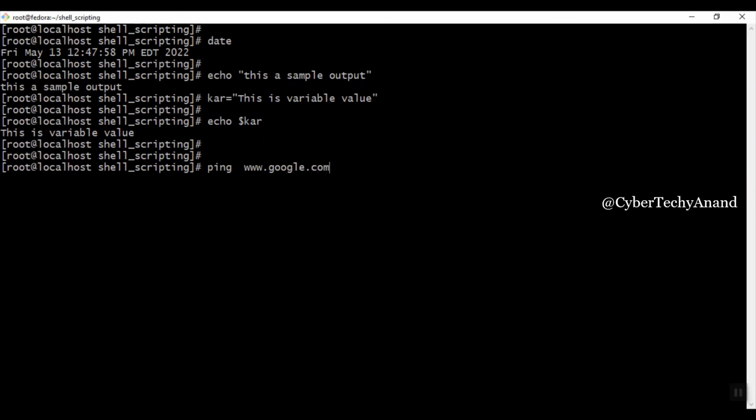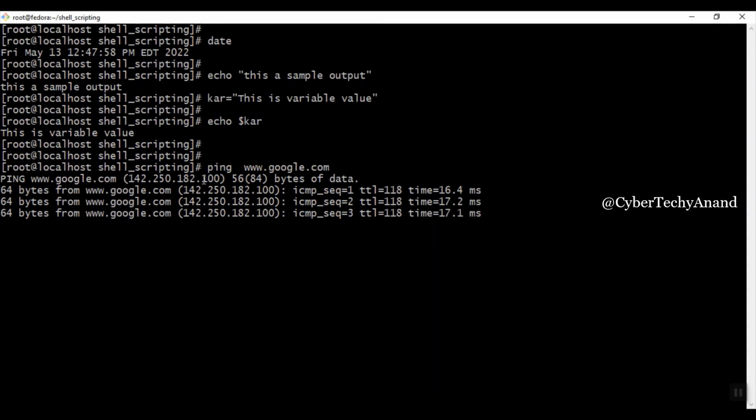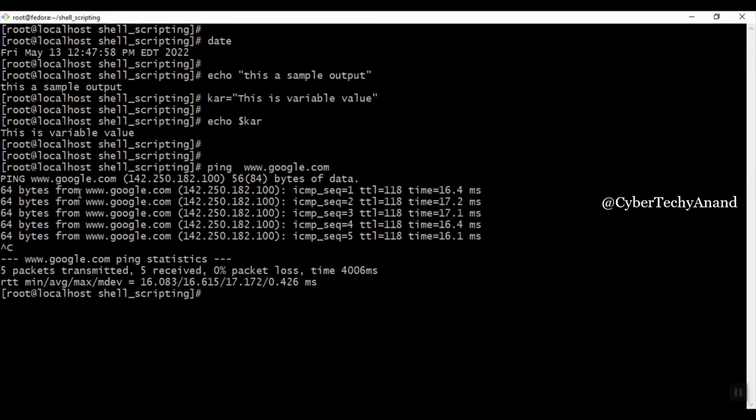I'm trying to reach google.com. You can see it is reachable and we get a response. It is an ICMP ping, and it is successful. You can see 5 packets transmitted, 5 received, 0 packet loss. Like this, we can see whether any URL is reachable from here or not.